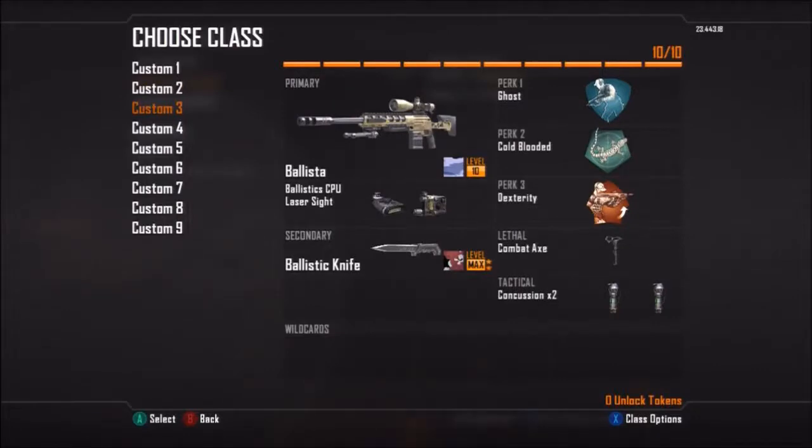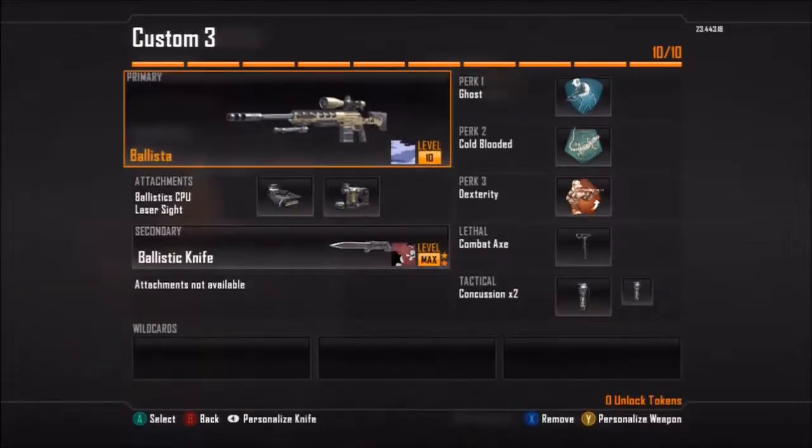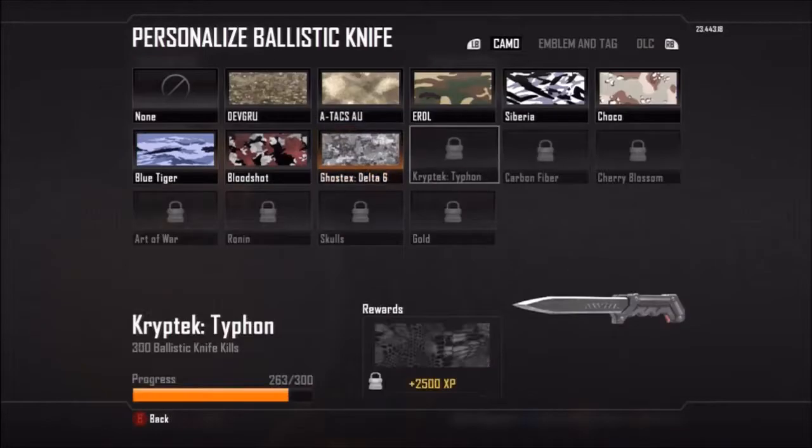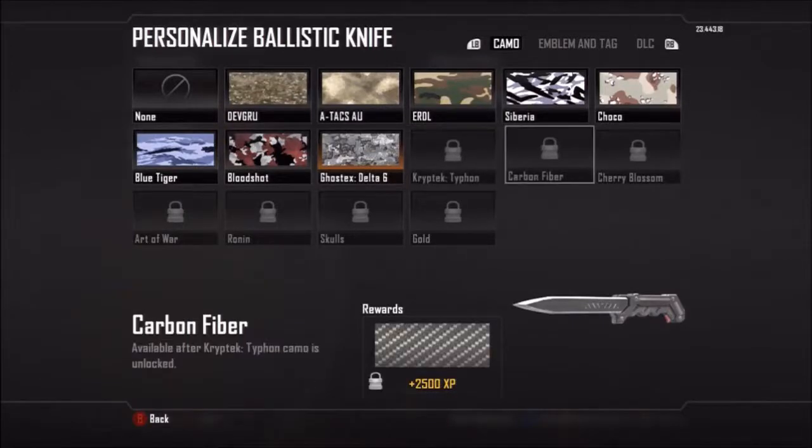This is my sniping class, the Ballista. I love the Ballista a lot more than the DSR, just how it feels and how I think it scopes up quicker. It definitely feels like it gets more hit markers than the DSR, but I like it better as a sniper. And if I can have a good run without getting any hit markers, it's just fine. And then I have the ballistic knife, which I'm also trying to get gold just for fun. I actually only have a couple more kills to get with it. Let's see, it looks like 37 more kills before I can start working on the challenges.